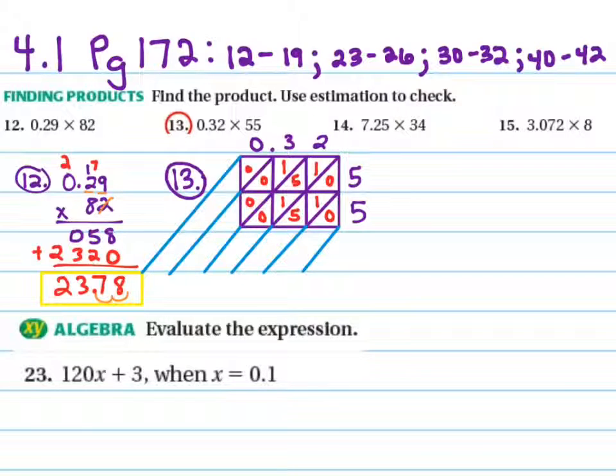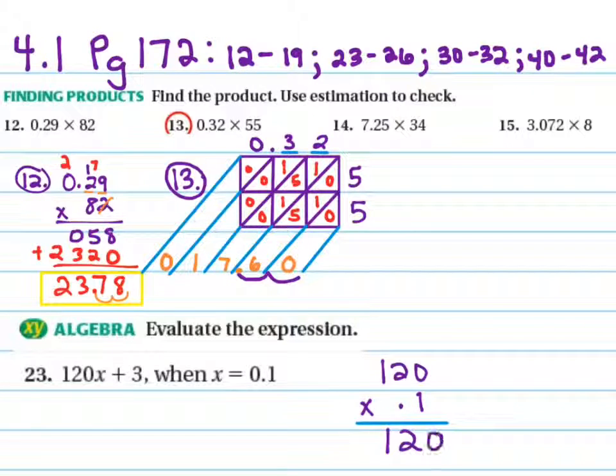So I have 0 plus nothing, so that's 0. I have 5 plus 1 plus 0, which is 6. Then I have 0 plus 1 plus 5 plus 1, which is 7. Then I have 0 plus 0 plus 1, which is 1, and then 0 at the end. So that leaves me with 0. Once again, I'm going to count how many numbers are behind the decimal, which is 2 up there, so I'm going to move it over 2 spots, so it's 17.60. And I could drop off that 0, which would be 17.6.